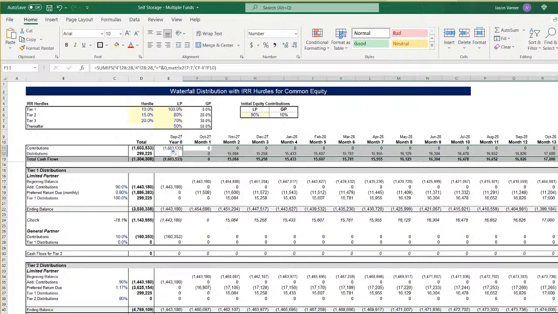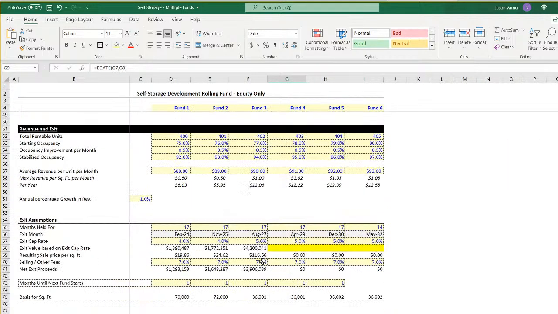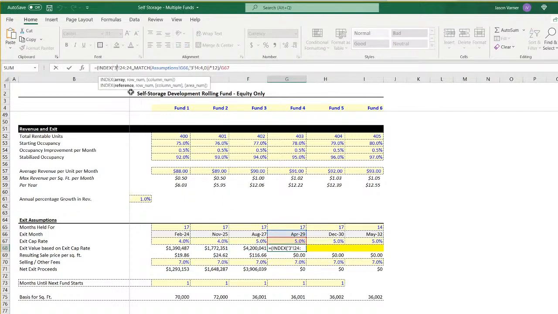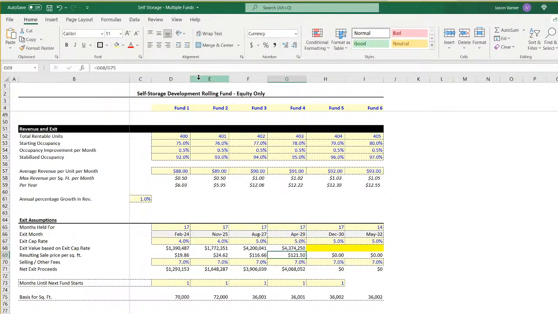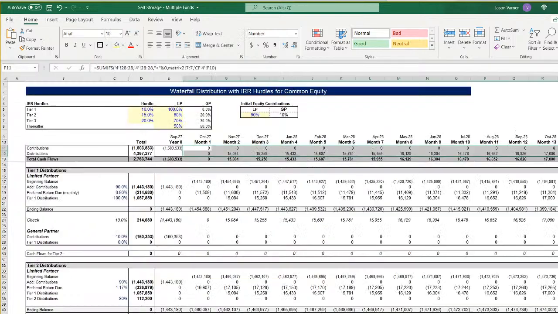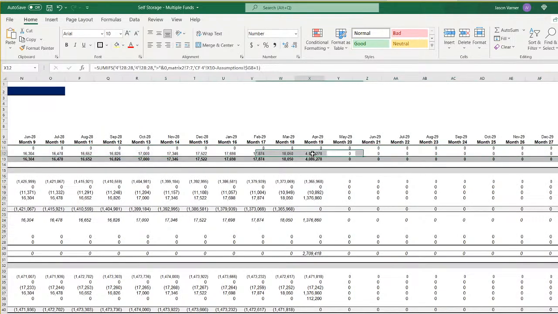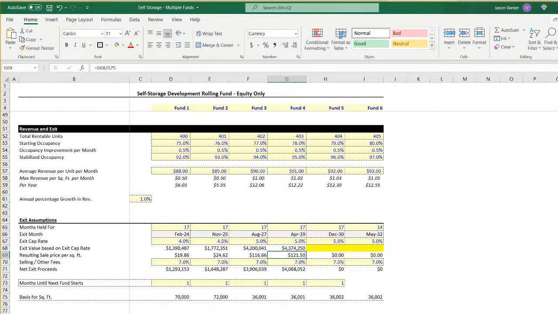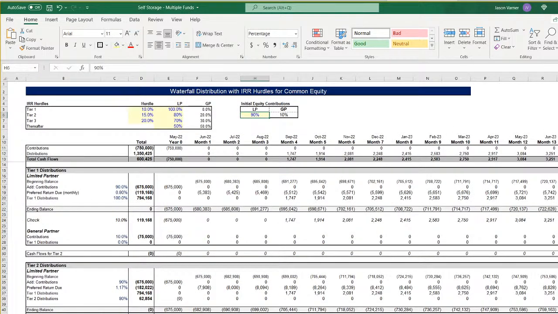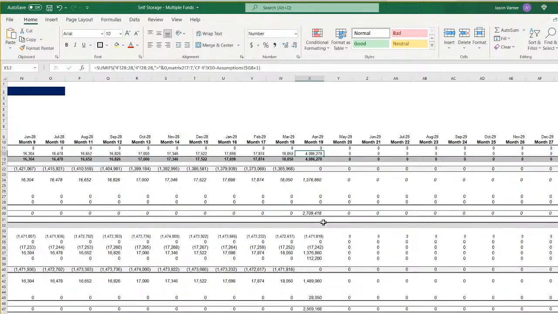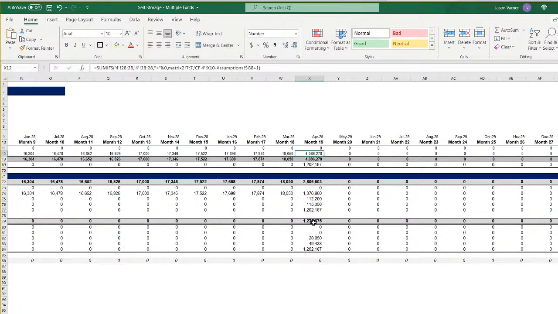All right, and then pull in the exit value, which is 4, and that's good. Selling fees were at 4,068,000. So let's make sure that came in. 4 minutes 68, good. And the 86 is the cash flows for operations for that last month. That looks like a good split.